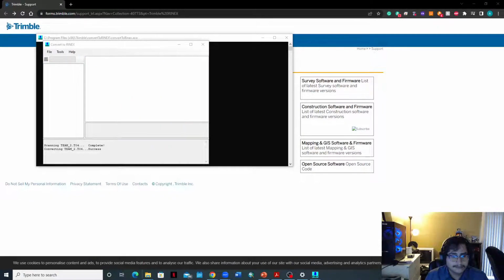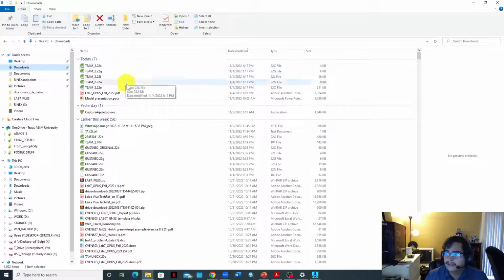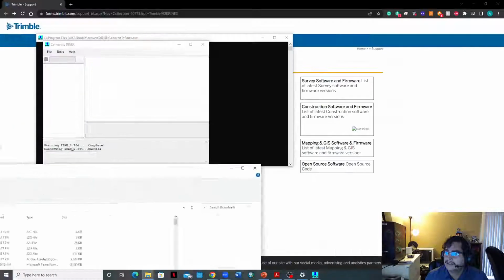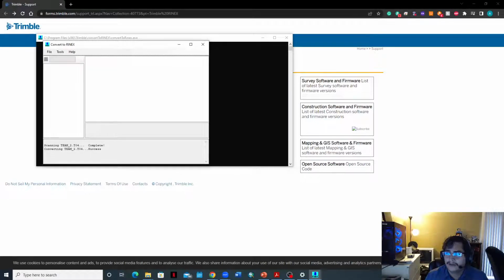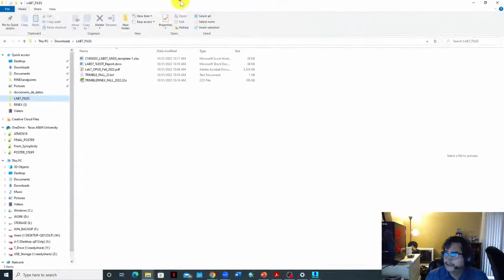Yeah. So it will give you several files. So it will give you a 22.0 file, an N file, L file, G file, C. So it will give you all of those files together. If I look into the folder, here I have a 22.0 file and a text file. So these are the two things that you have to do the post process.